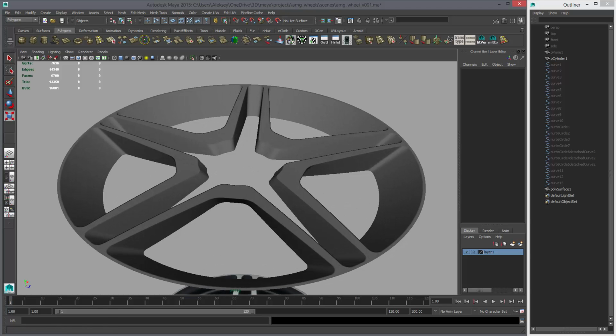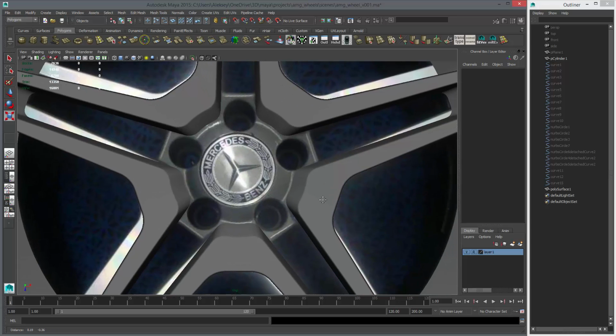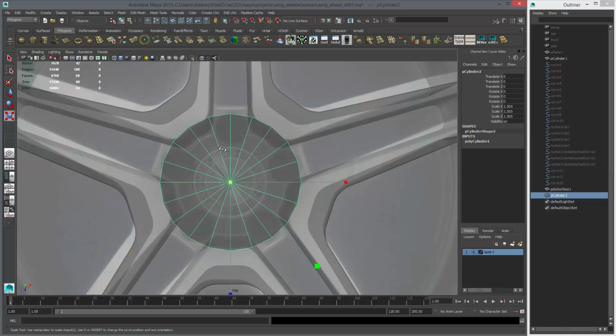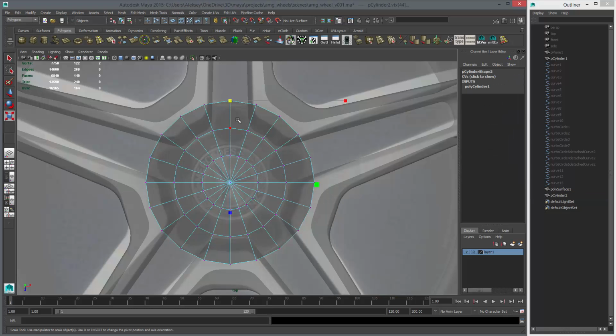Alright, let's continue. Let's make the center hub. It shouldn't be too hard. So, start with a cylinder. Turn on X-ray. And we need something that's divisible by 5. 20 should work. And what I'm going to do is add a cap. Maybe 2. This will preserve the interior circle there. And then I'm going to take this point, snap it. I'm holding V and the middle mouse dragging, pre-selecting this arrow.